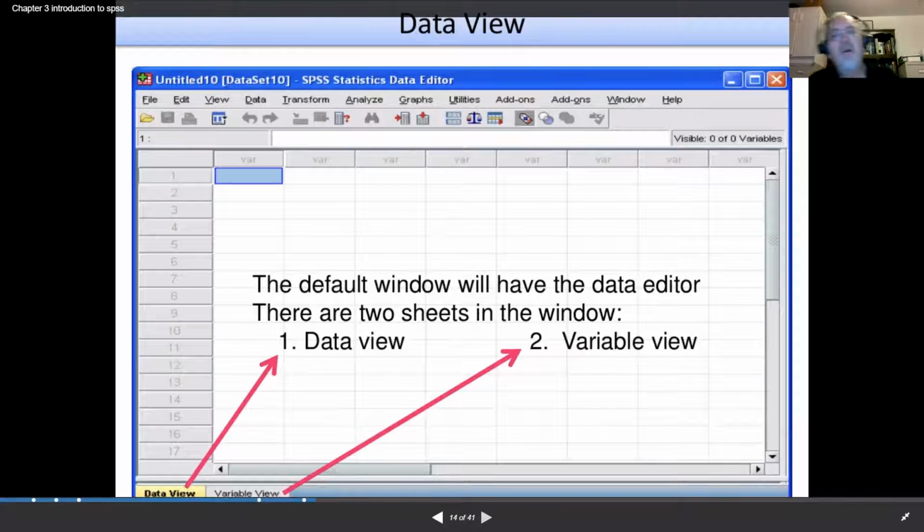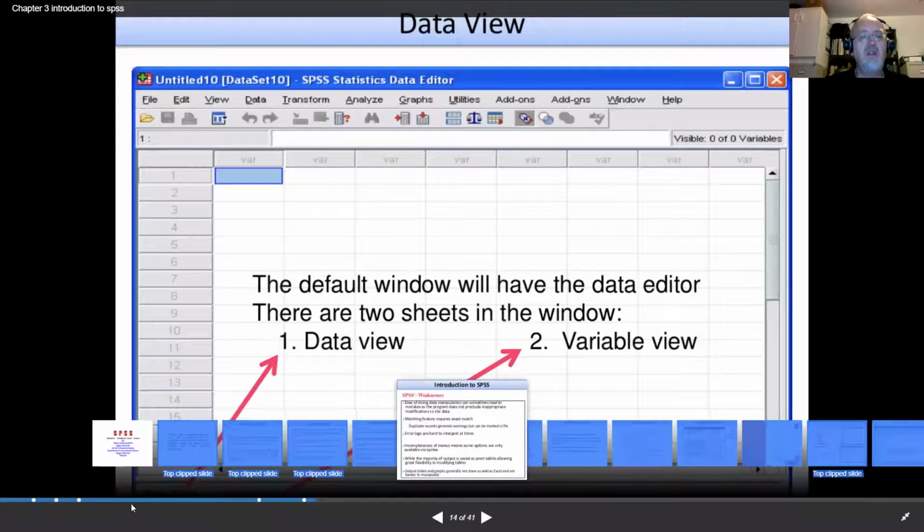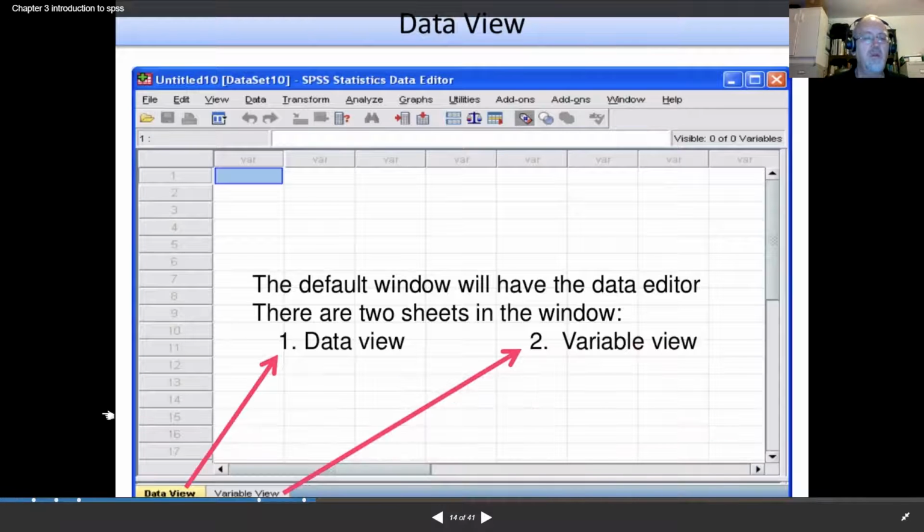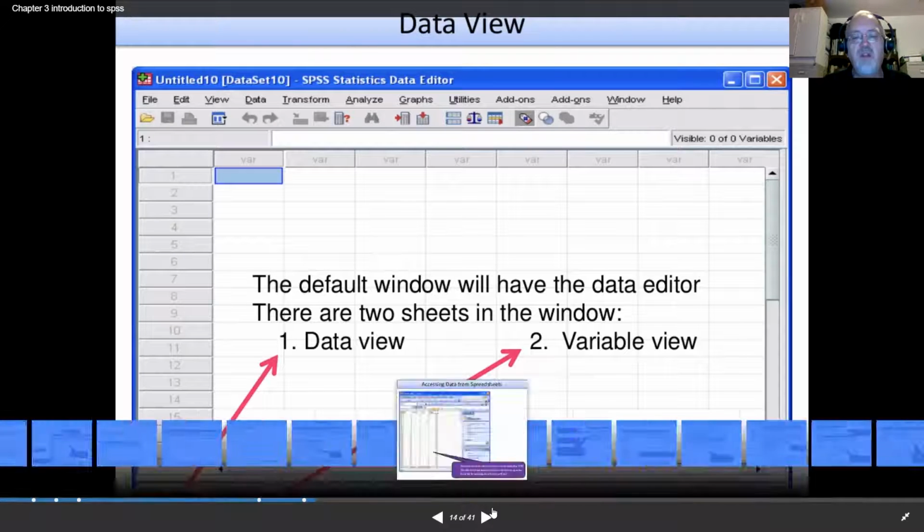There's the data view and the variable view. This is the data view right here. This is where you'd see the data. As you can see down here, that part at the bottom that's in yellow says data view.